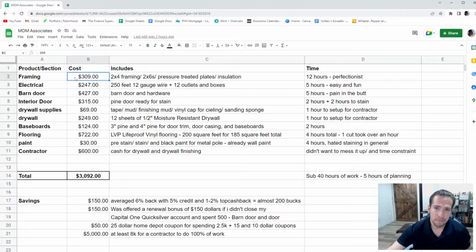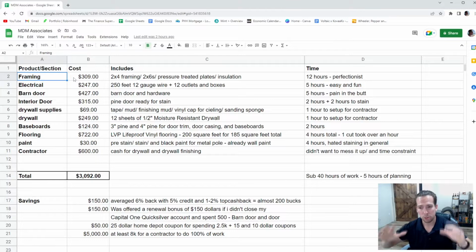But at the end of the day, I try to do everything myself with maybe a little bit of help here or there from contractors, depending on the skill needed or required. So for this job, we did quite a bit of planning, okay? We knew exactly what we were going to make. Like I said, we planned ahead of time where everything was going to go. I drew it out on a piece of paper.